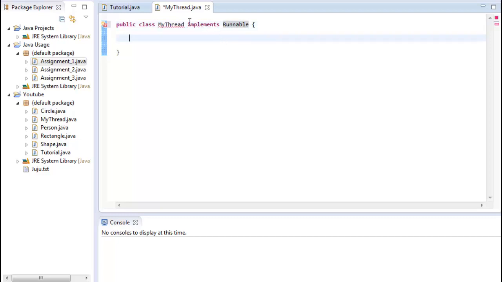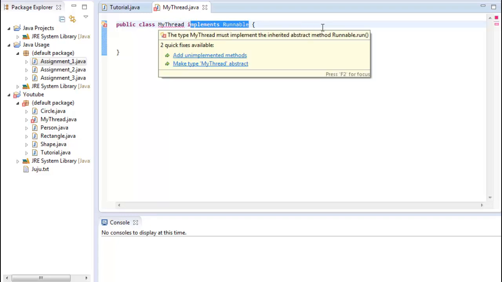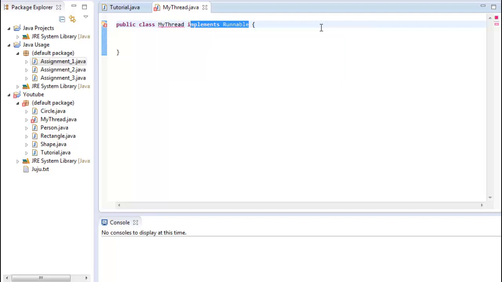And now what it's saying is, oh Juju, you went ahead and made it Runnable, but you didn't promise to keep your end of the bargain. When you use things like Runnable and even Thread, it will say you need to create this method.